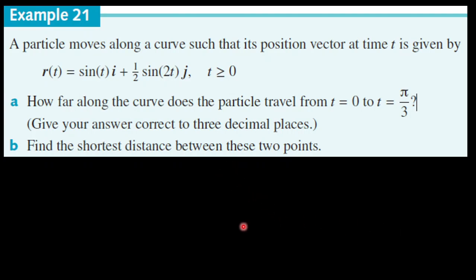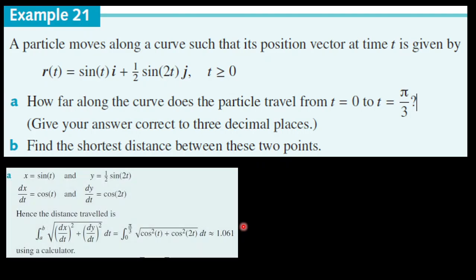Okay. All right, so with the first part, you apply the formula, which is this one for the distance traveled. You differentiate, you substitute, and as it is asking you for an answer to 3 decimal places, just use a CAS calculator. You might look at it and quickly think if it is possible to anti-differentiate by hand, but in this situation it isn't, so it will be just to use technology to your advantage.